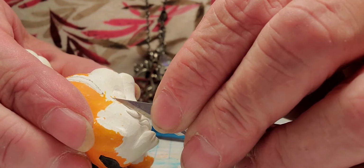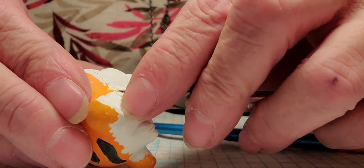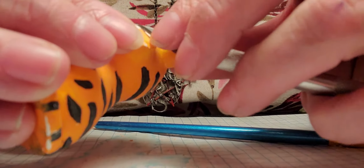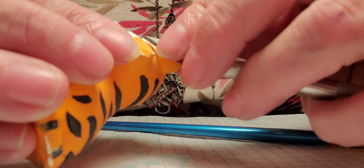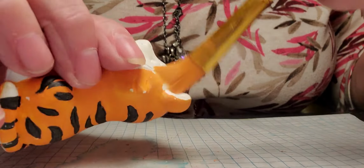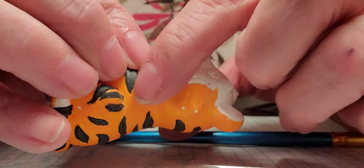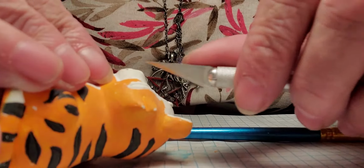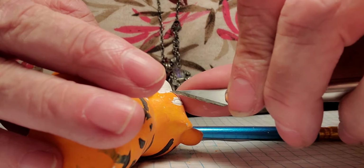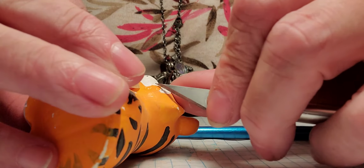Just getting the paint off of there. I'm working where you guys can see, around my light and all, but it's not quite working out the way I want to. But we're just going to have to do, you can kind of see what I'm doing. Scraping it off, dusting it out. And there's that. There's his cheek. Now we have a little bit of groove of his mouth, so we want to be careful on his mouth and not to scrape his nose like I almost did. Just keep scraping off that paint.